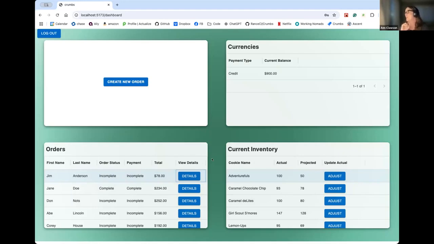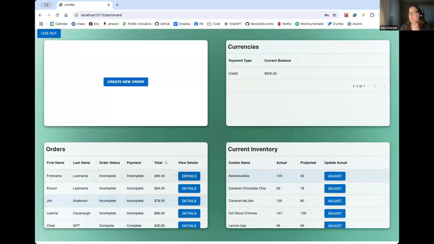I think there's like 50-something state-managed variables, and then a lot of dynamic re-renders with useEffect, which was a really fun puzzle to figure out. Let me check my notes real quick. So with each of the tables, you can sort based on incomplete, complete, alphabetical, total for all of them. So you can check your cookie inventories.